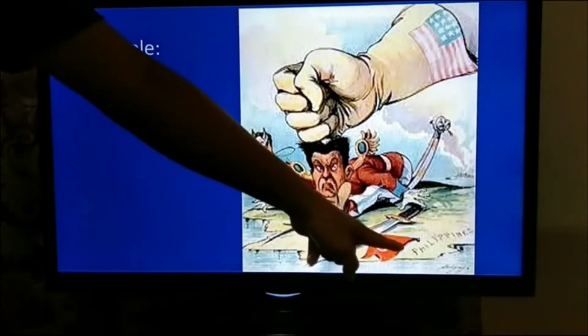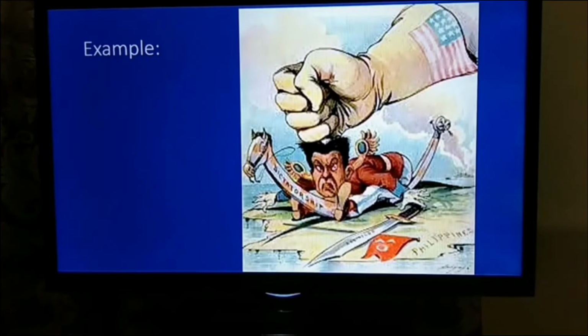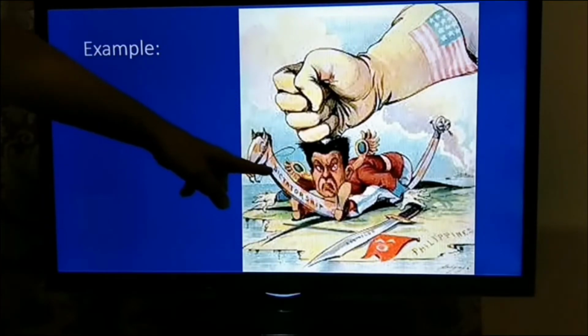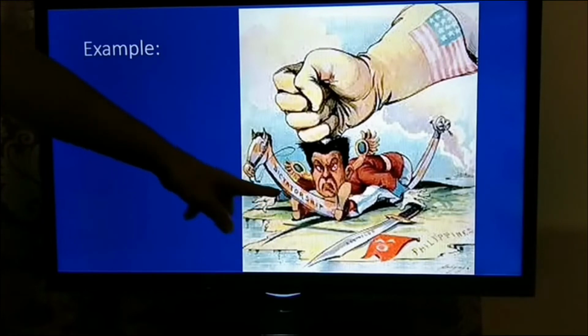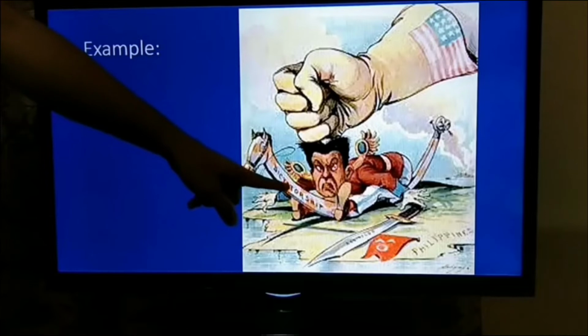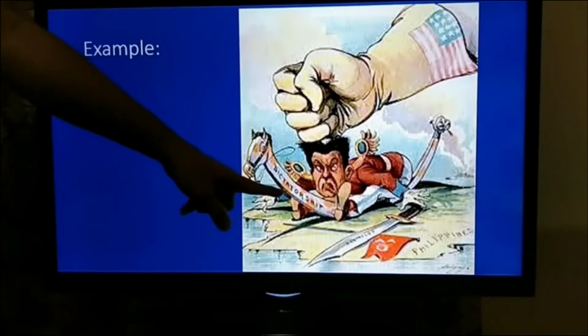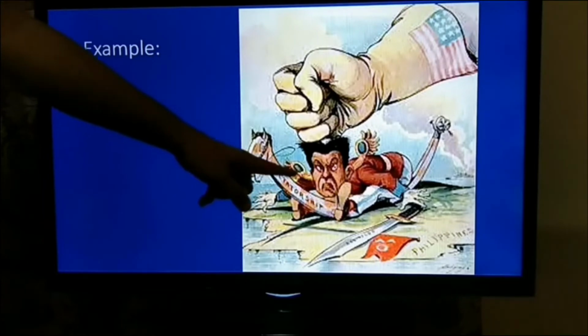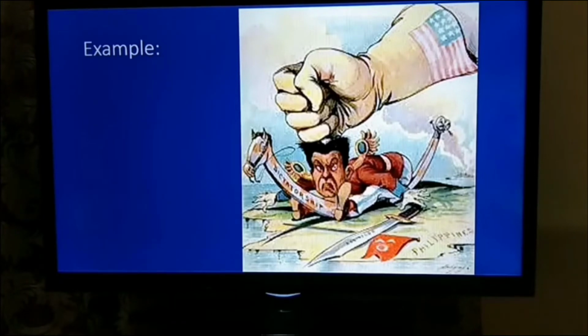And you can see some tags. There's the word Philippines over here. And he's riding a toy horse which says dictatorship. So the government of Aguinaldo is a dictatorial government, and for the American eyes, his government is just a toy government, a toy horse. It's nothing, and they can easily crush Aguinaldo. So that is the meaning of that editorial cartoon.